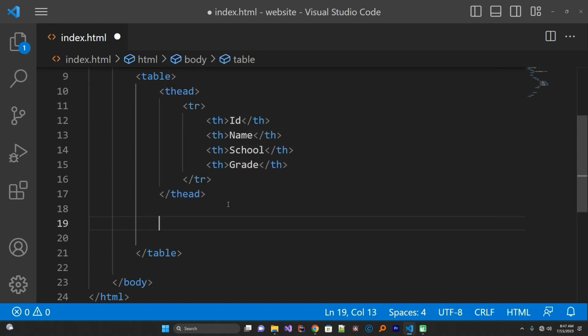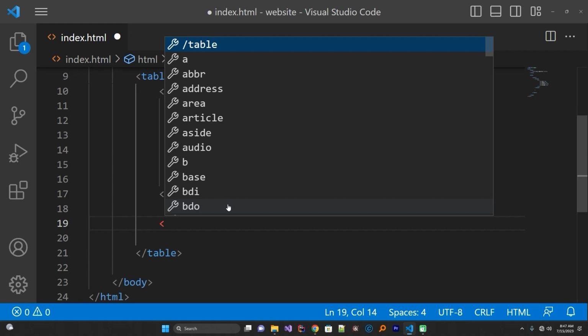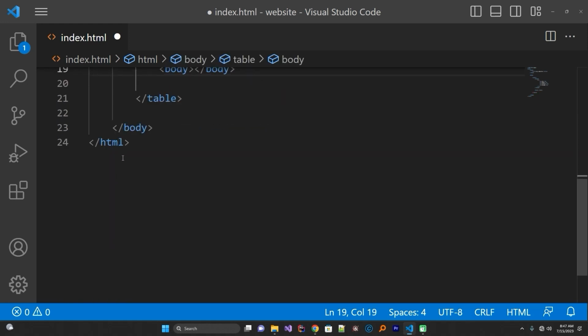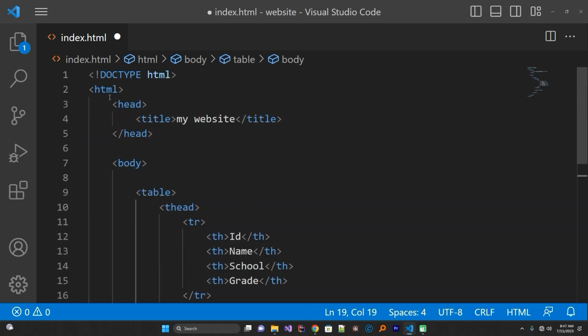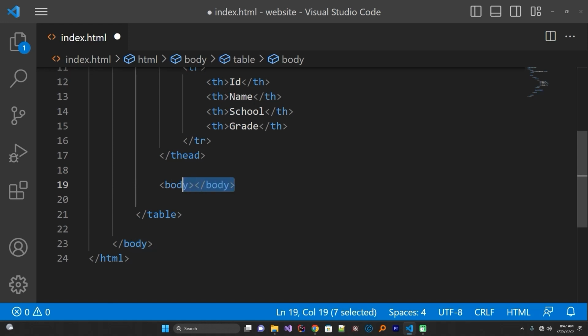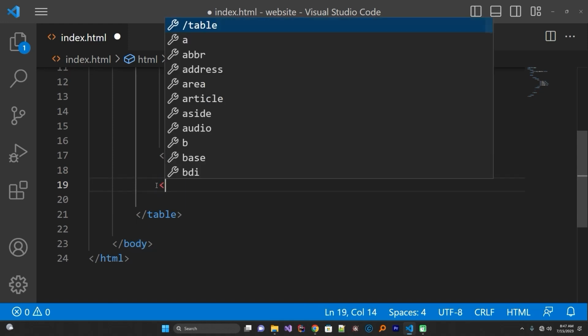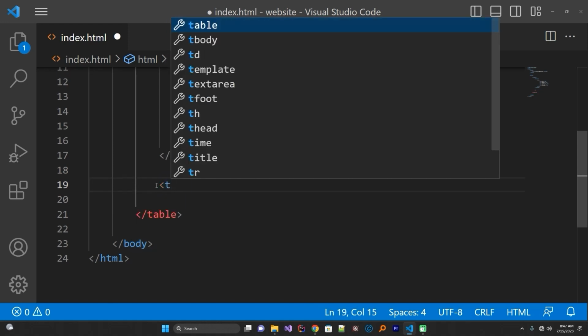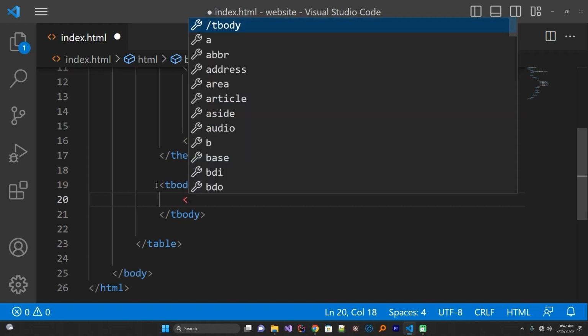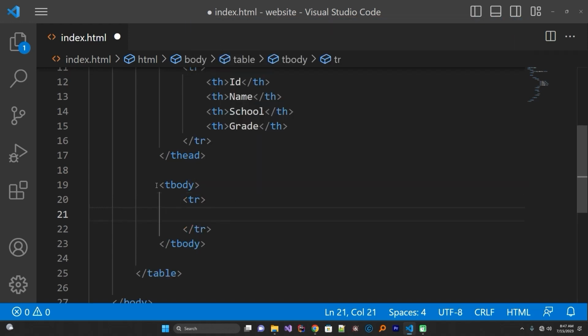Okay, let us get to the body. So table body, it should have been body like this. But you see that the root HTML has body here, so table cannot come and use this body too. There will be conflicts. So instead, we will prefix it with T, then body, meaning this is the table body. And the table body needs row, so TR, row.